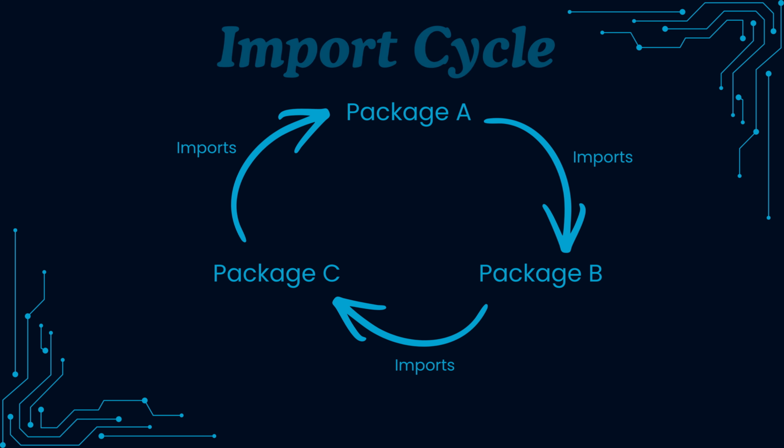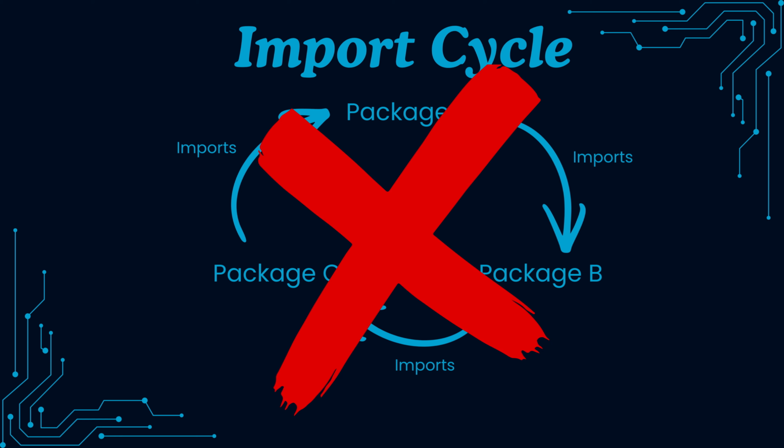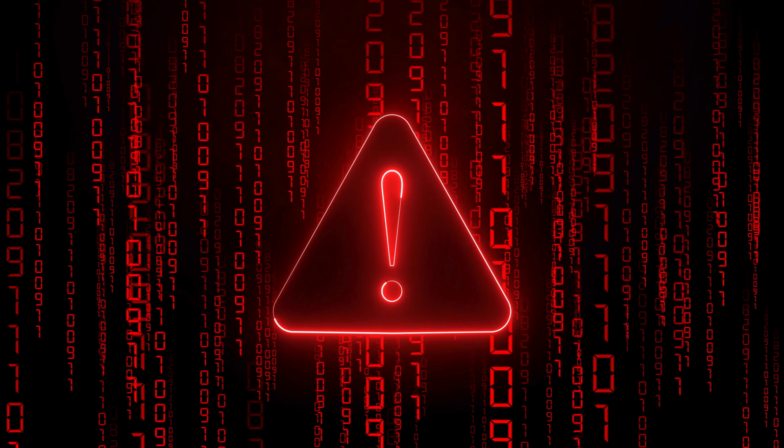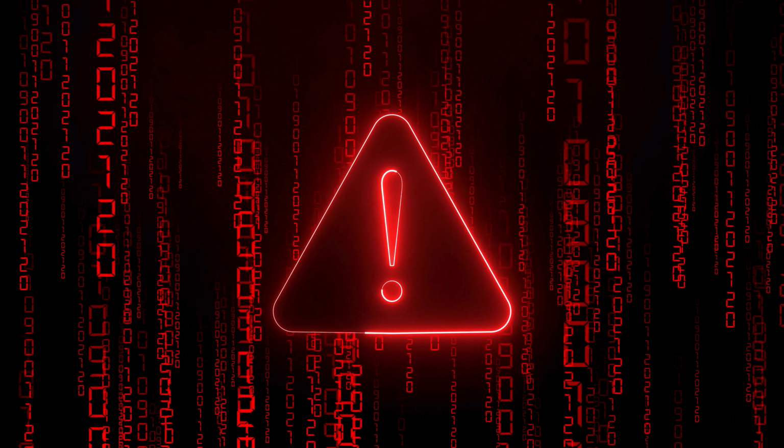Import cycles are when packages import each other, forming an endless loop of imports. Something to be aware of when designing your project is these are not allowed in Go. The compiler explicitly does not allow this, and won't compile if there is an import cycle. No matter how many imports are in the loop, if it detects a loop, it will cause an error.